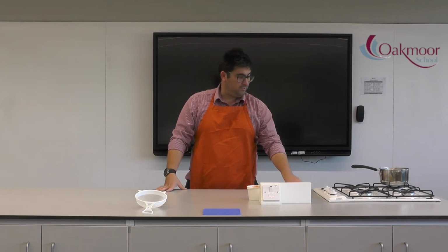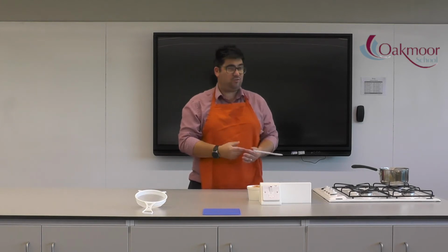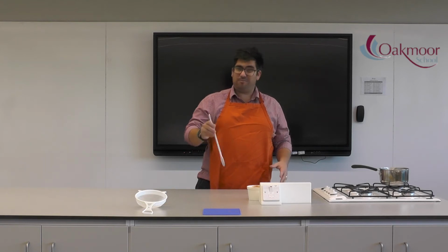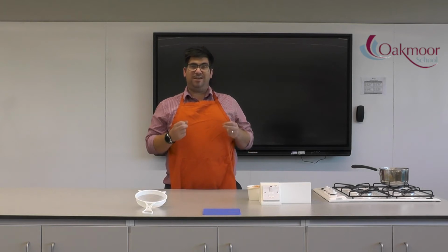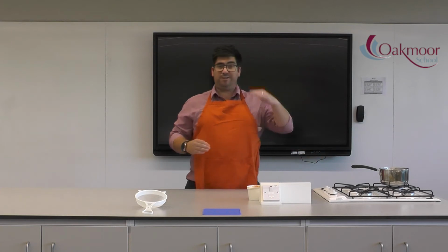Now, as I said, whilst that's doing that, you need to make sure that you get your plastic spoon and do give it the occasional stir, and make sure you're scraping the sides and the bottom. If you don't scrape the sides and the bottom, you're going to find that pasta is just going to dry solid down the bottom. Now, another key thing to keep an eye on is that water level.